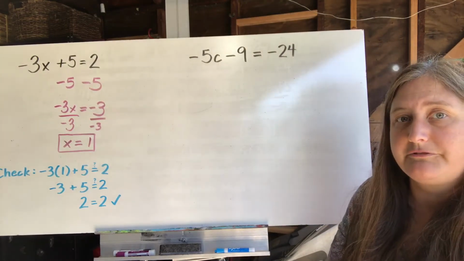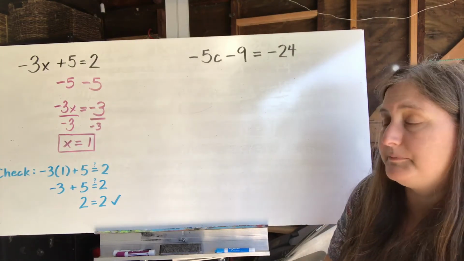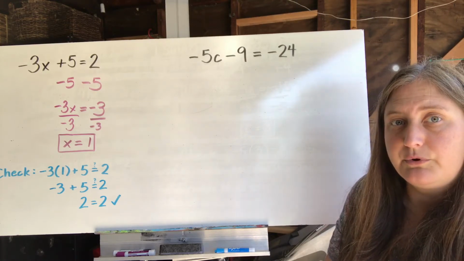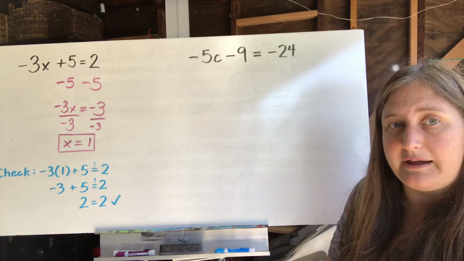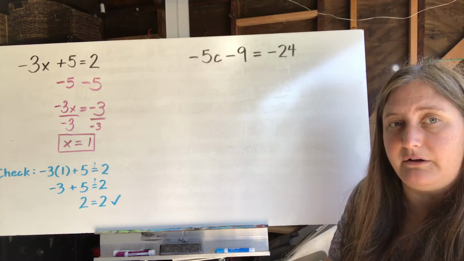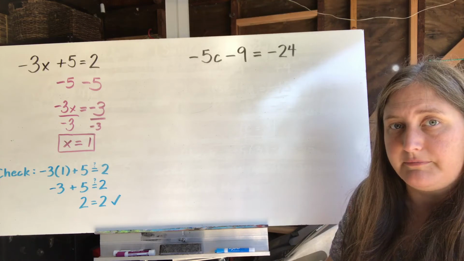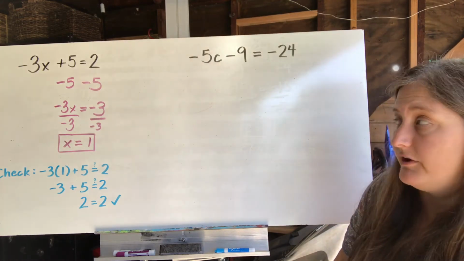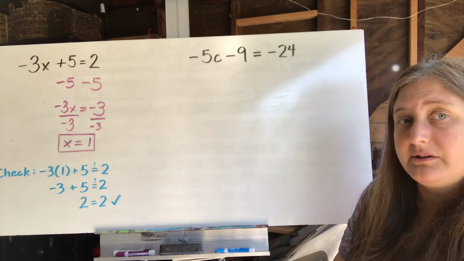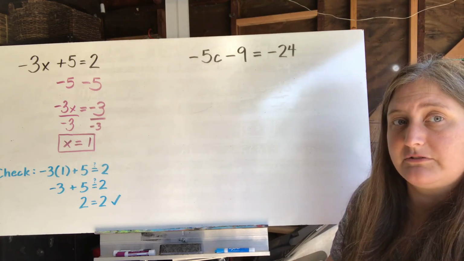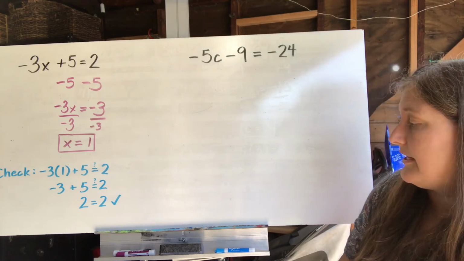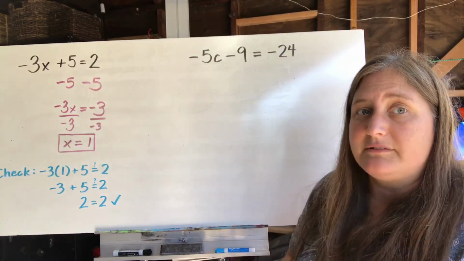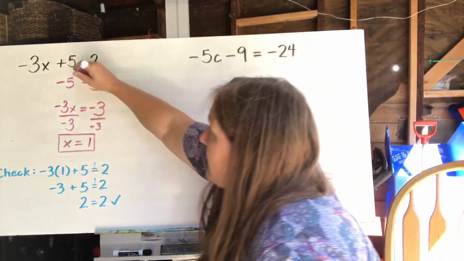So here we have as our first equation, negative 3x plus 5 equals 2. So we already know our final answer, it's 2. We're trying to find out that missing value x. So we want to get x by itself. This is called isolating our variable. So the first thing we're going to do is get rid of the plus 5. So we had a multiply by negative 3 and a plus 5, but we're doing order of operations working backwards. So to get rid of that plus 5, I'm going to subtract 5 from each side because adding 5 and subtracting 5 will cancel each other out.